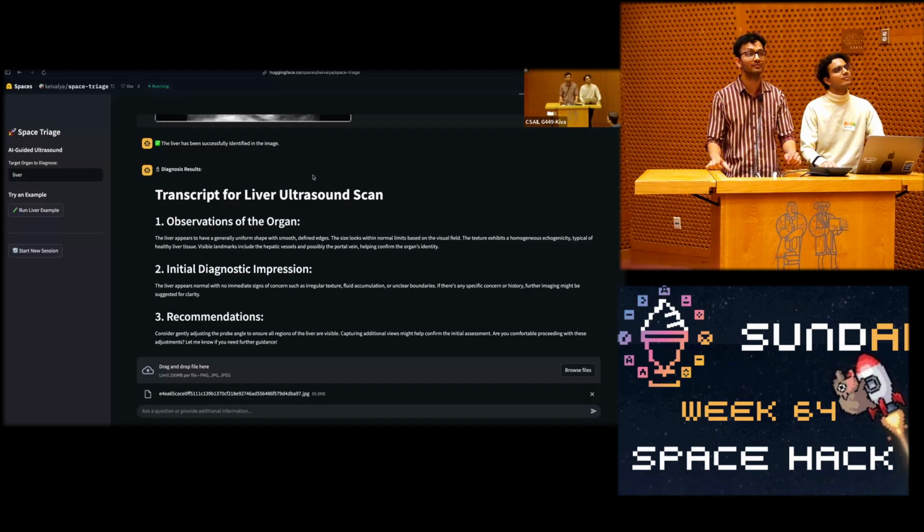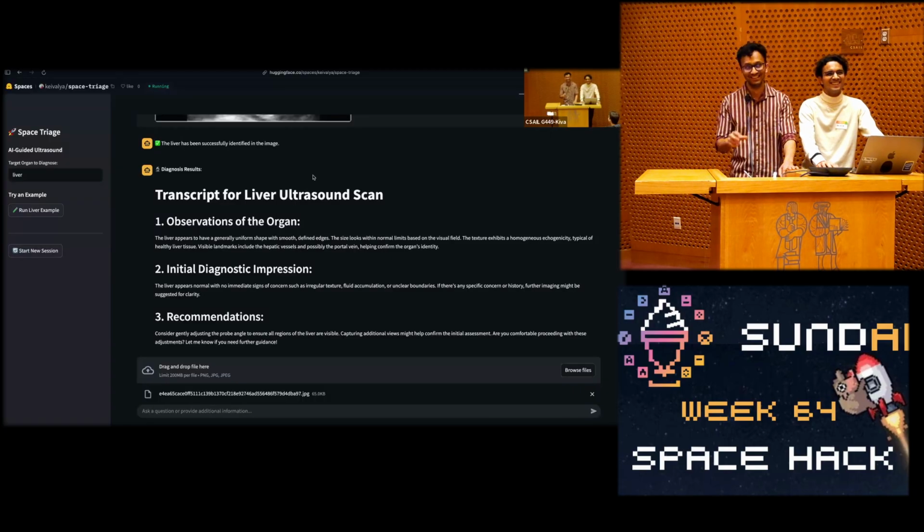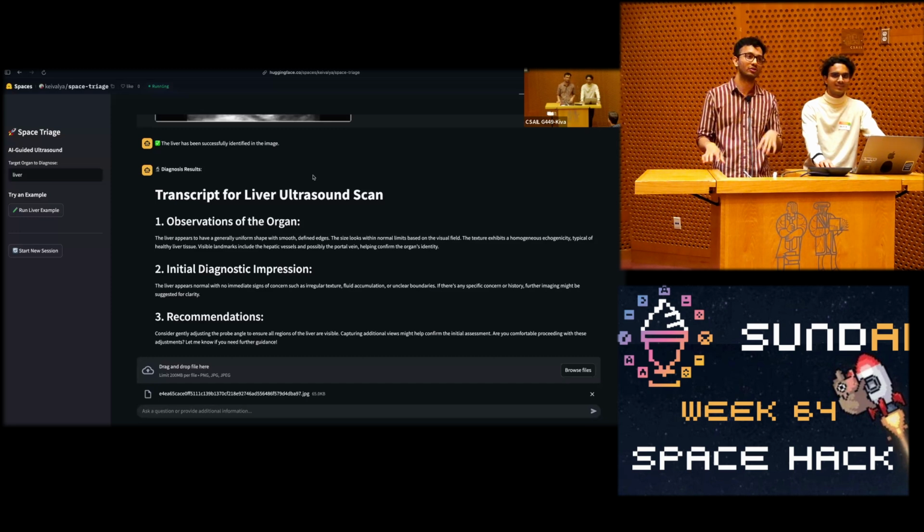Do you know how to identify it yourself? Can you see a liver? No, I cannot see anything. There's a heart image wherein the model identifies that it can see 4 chambers, but it's very dark. So that's why it's very hard for small models to do that. I could have a good example.